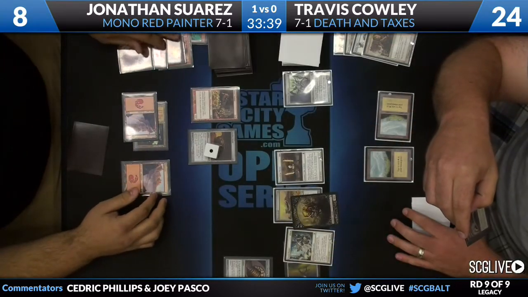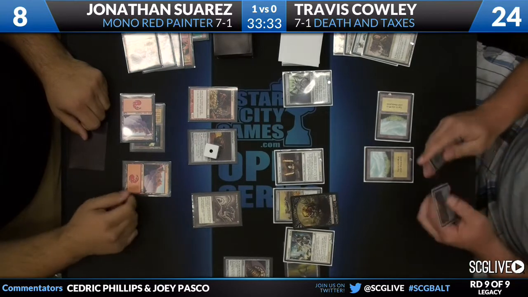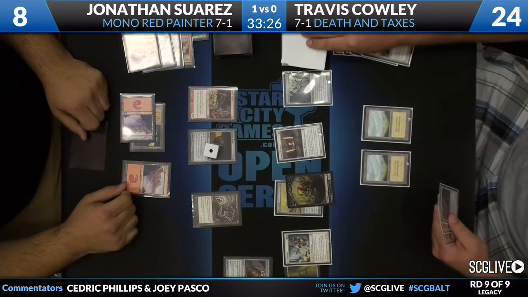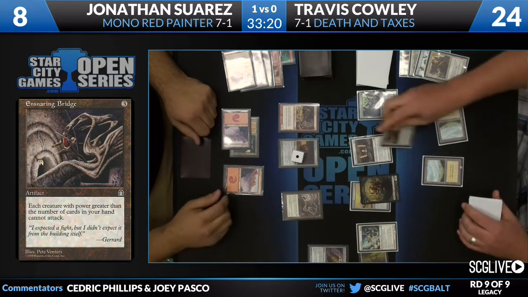And there's Ensnaring Bridge will be the play. Ensnaring Bridge, that's one of 2 copies in Suarez's hand. Originally printed in, what was that, Stronghold? I feel like it's Stronghold. Exodus is the bridge symbol. Yes, so yeah. I just can't see it. It is Stronghold, yeah. So each creature with power greater than the number of cards in your hand cannot attack.